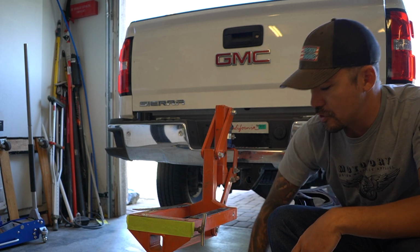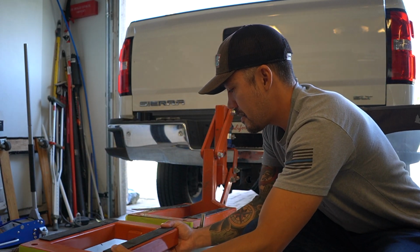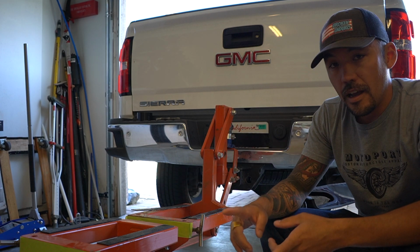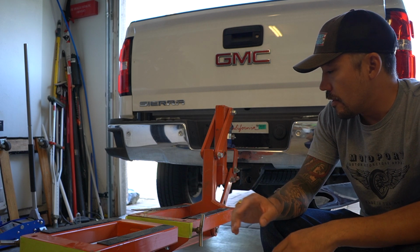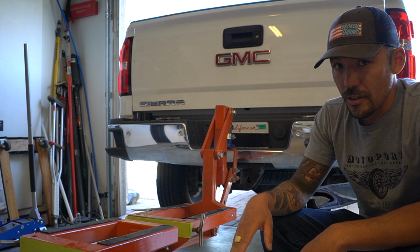So there's an additional plate, it slides in, locks into place, you put two bikes on it, lift it up, it's supposed to be able to lift like 600 pounds. I had my bike on it and Brent, American Dirt Rider, his Beta 500 on it, and this would not lift the two motorcycles, and we were well under 600 pounds.